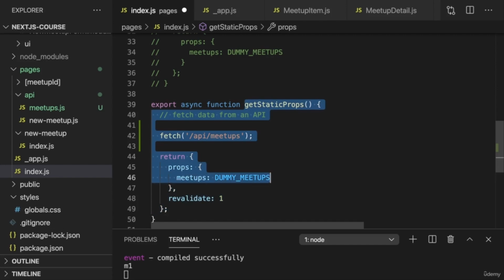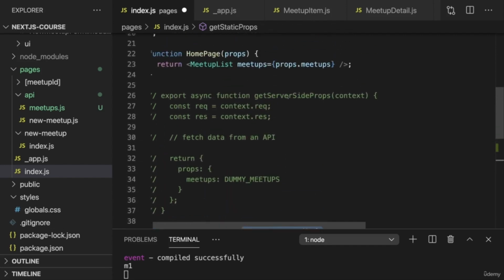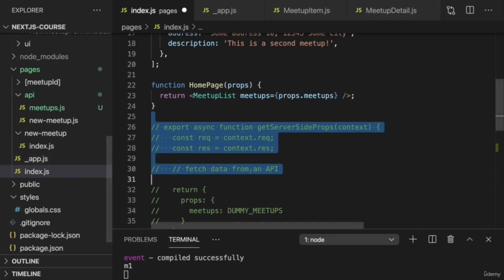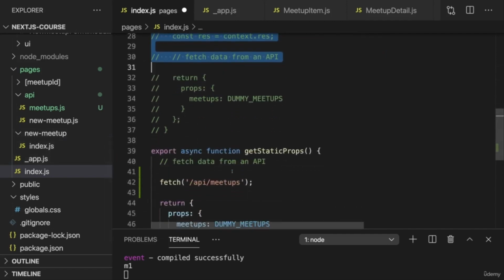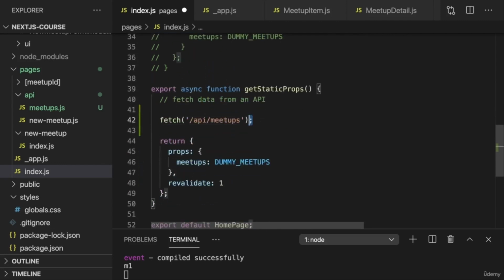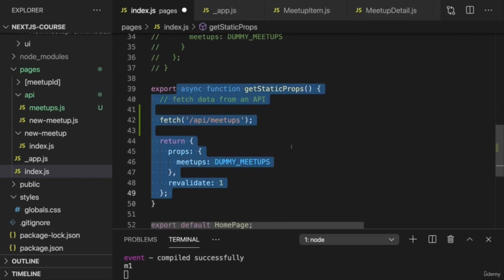Keep in mind that I mentioned that the code you add here in getStaticProps, just as in getServerSideProps and getStaticPaths, will only run on the server or during build time, but never in the client. So the code in here will also not be exposed to the client.